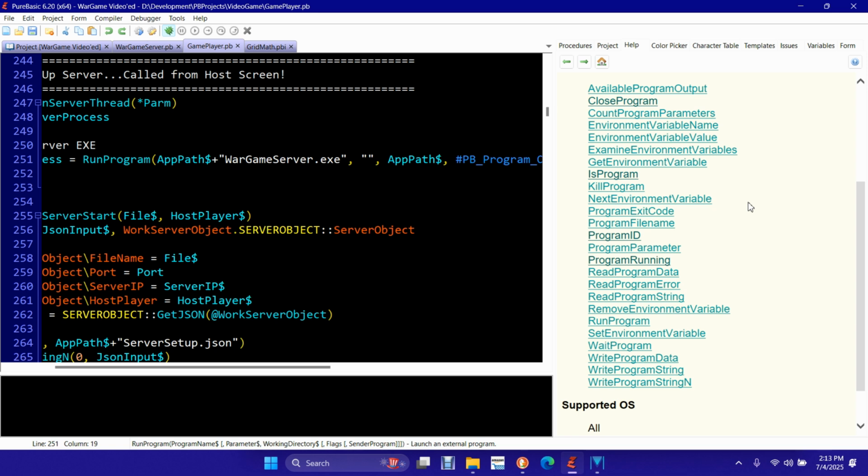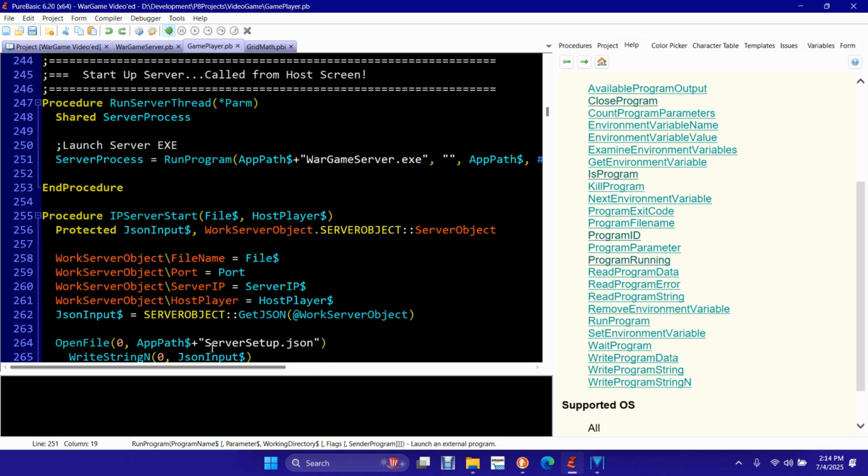And that's a really fun environmental thing because you have the ability to pass strings to other programs and executables and receive data back from them in the process run program process environment. It's pretty neat, but here I don't really get anything back from it. I just fire up the server and he knows what he's doing after that.